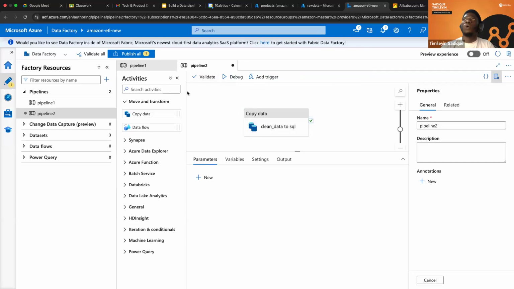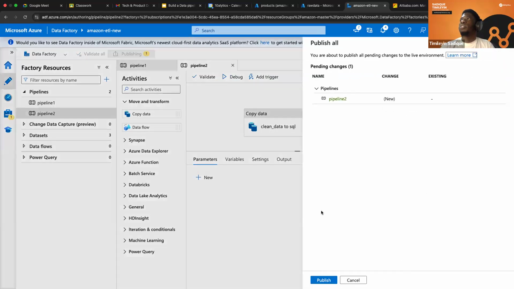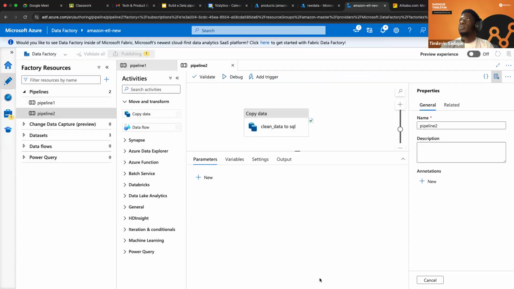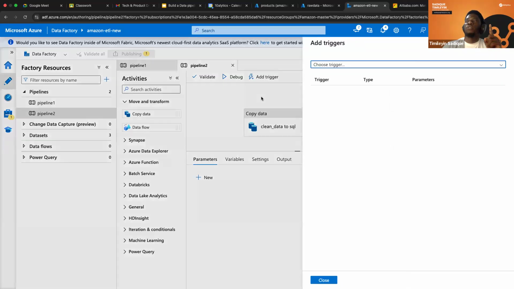So what are we going to do now? We are going to publish it. When I click on publish, it's going to publish this pipeline. Let's just wait. While we wait, there's also a trigger. The trigger I mentioned the other time, this is how we are going to create it. We click on trigger and edit it. It has been successfully published, but it did not run.